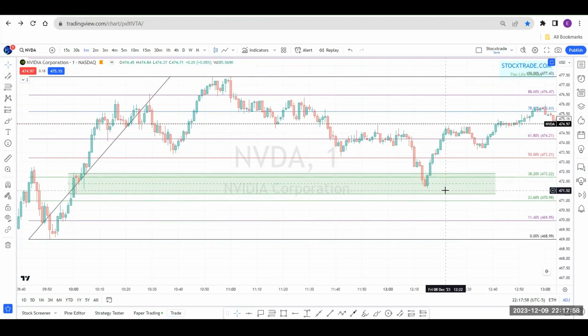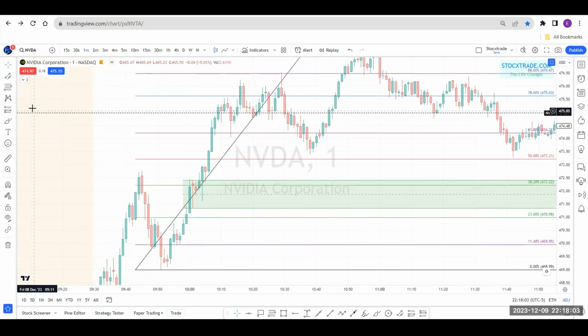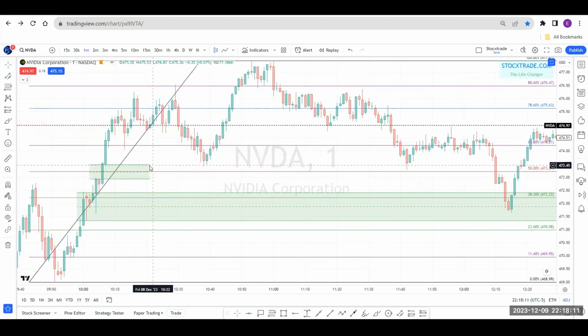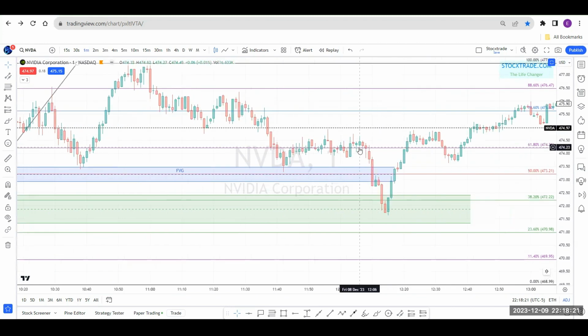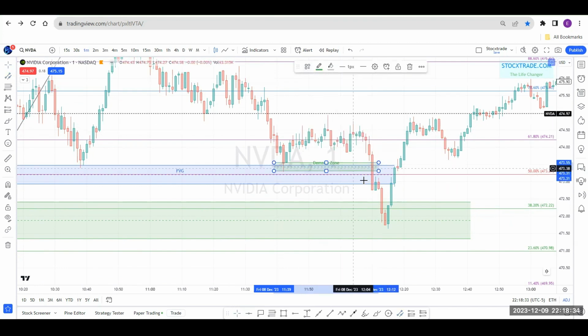It is in the discounted zone, and above this, what you have? You have the fair value gap. So price mitigated the fair value gap. Even from the fair value gap, you had the trade. But I told you, if there is an impulsive move, you need to be very careful, because this is the impulsive move. And if you are thinking that this can be your demand zone, you will be stopped out.